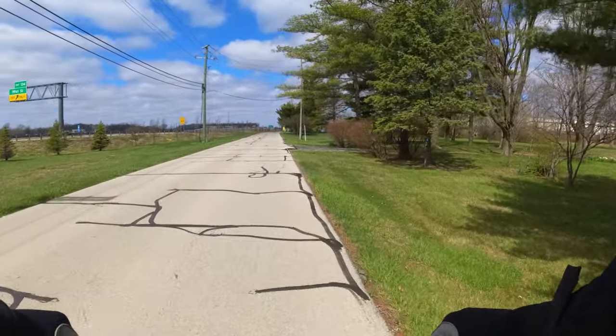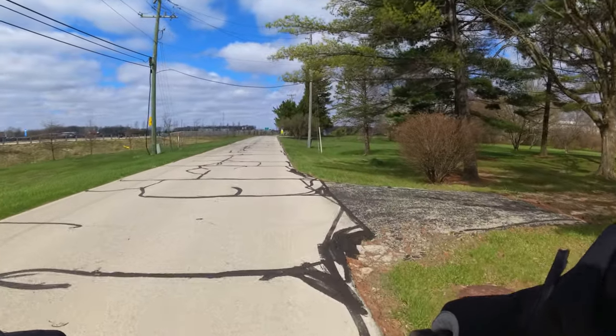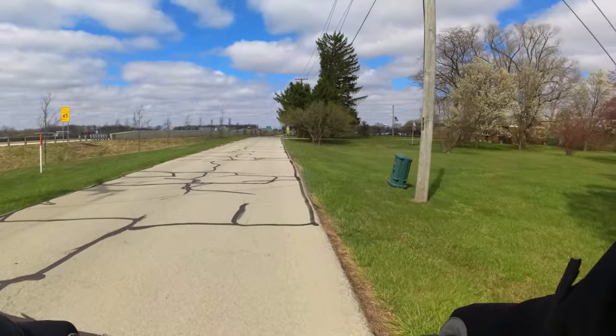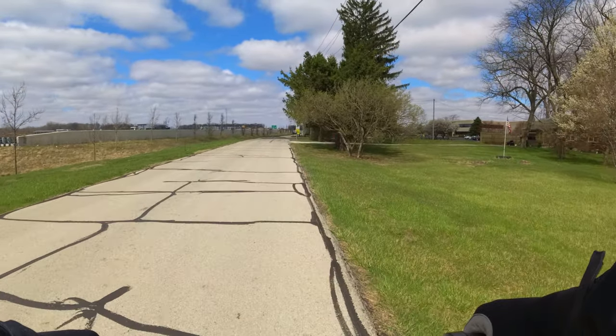Definitely feeling that sprain in that left wrist though. Been pretty good, so it's getting better. Doctor gave me some exercises to work on it, so hopefully those help.